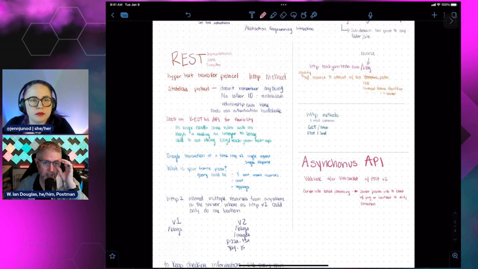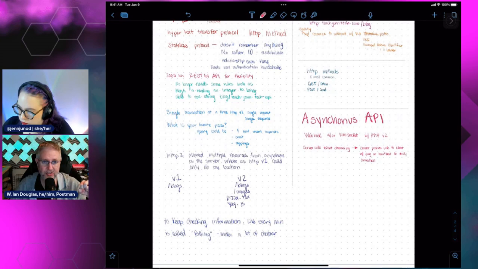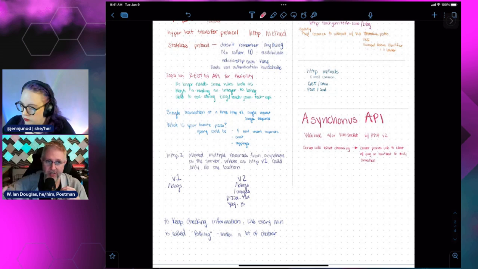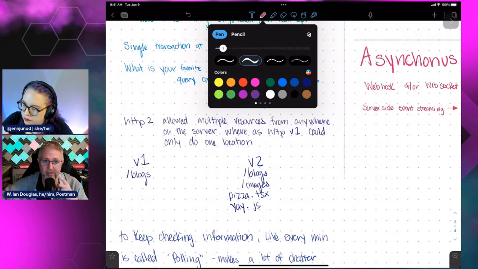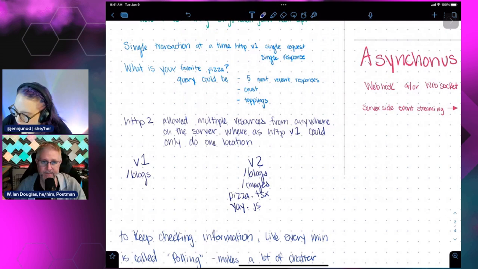So even though HTTP2 is like, here's a bunch of things I want, you can send me back a bunch of things, it's still one transaction, and REST will still hang up at the end of that. With asynchronous, it's the same thing. If I make that WebSocket connection, I have to authenticate, but we're going to hold that connection open for a period of time. But if that connection ever closes, I've got to re-authenticate again the next time I call, because it's still using HTTP at the end of the day. So HTTP is stateless. It's kind of dumb. So I have to do that authentication every time, no matter what.